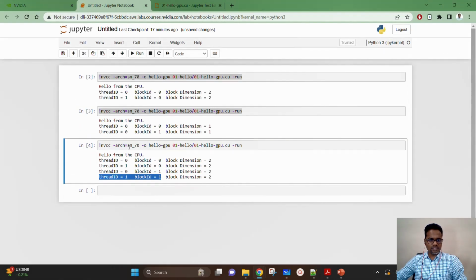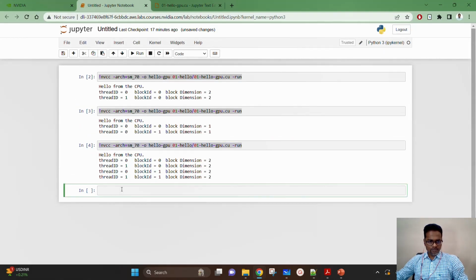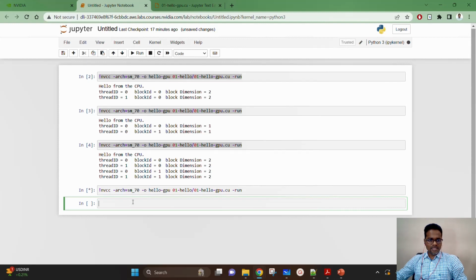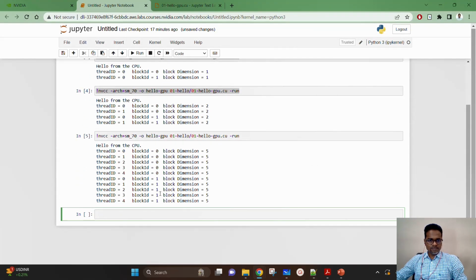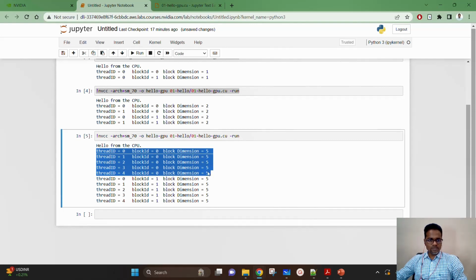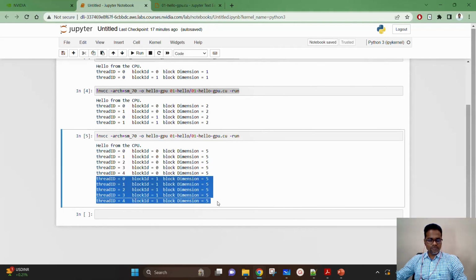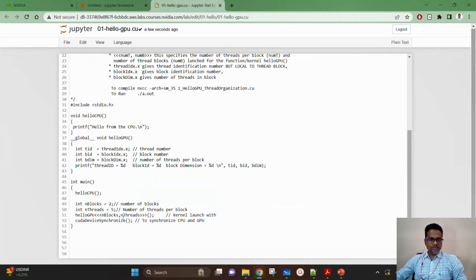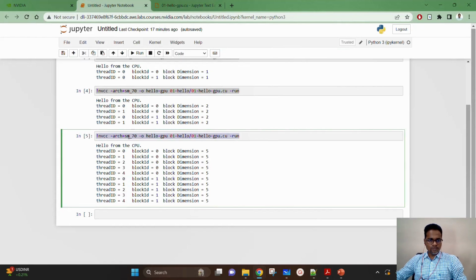If I execute this program, you'll see that I have launched 10 threads, with 5 threads in each block. This is block number 0, which has 5 threads, and this is block number 1, which has 5 threads. I can reverse that also. I can have 5 blocks and launch 2 threads per block.